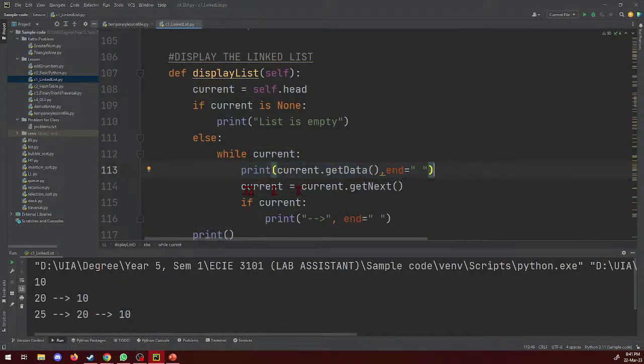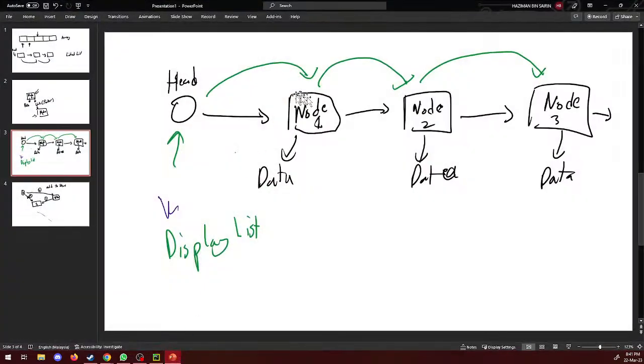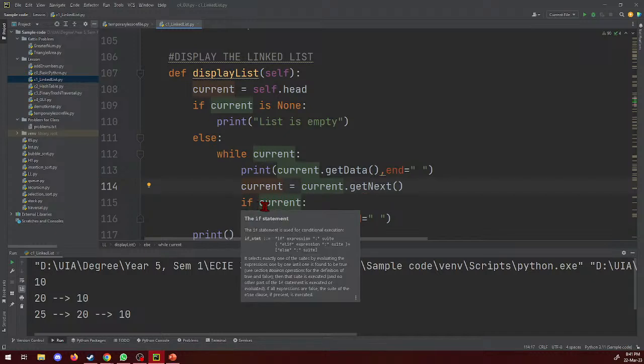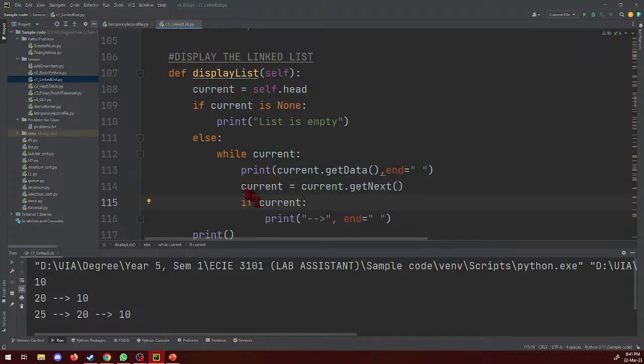One line. And then we go to the next node: current equals current.next. So what do we say? Okay, node 1, give me your next node. So node 1 will give the next node, so we go to the next node and we check if the node exists. This is basically up to your creativity. So we already go to the next node, so our next node is now our current node.